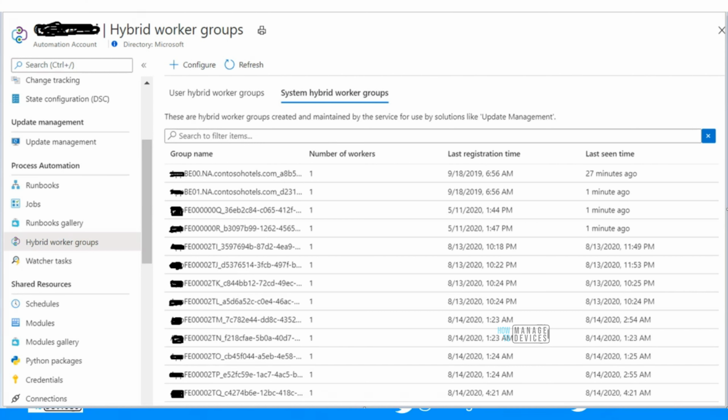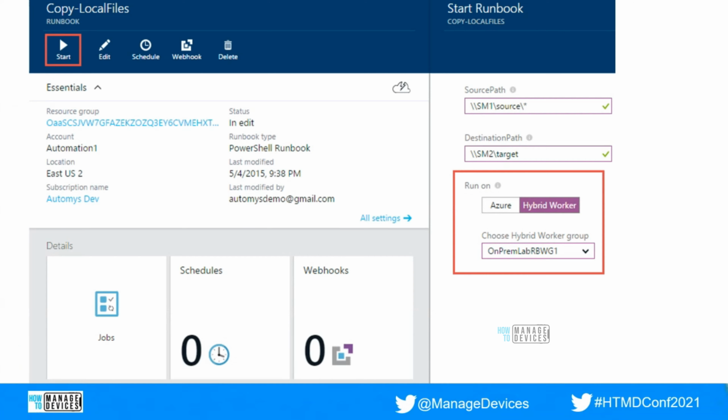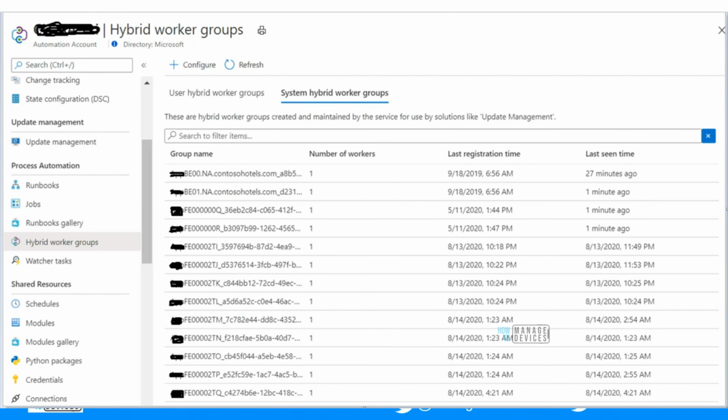So you can see the communication and the connection is established and it's working. So now if you have 1,000 of runbook workers, then you can come and search which worker group you want to choose, and you can go inside that and execute.